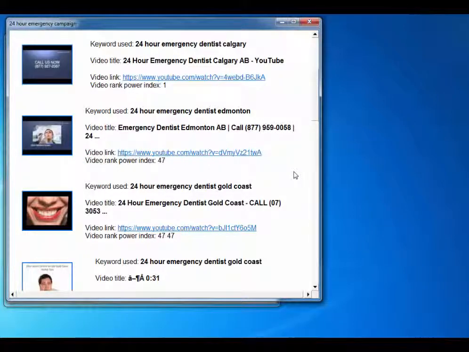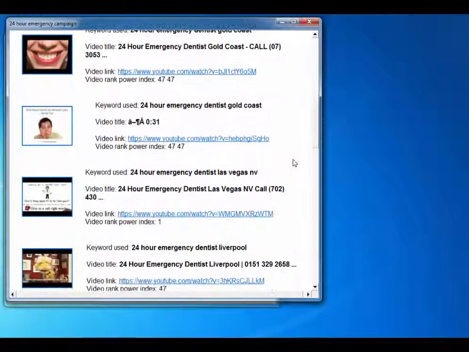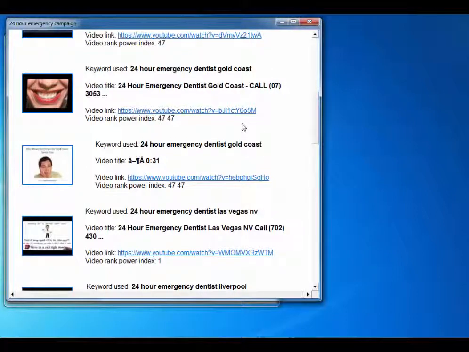Okay, let's keep going. Now this one, you see that we have 2 separate power index listings. That's because there are 2 videos showing up in the search results for 24-hour emergency dentist Gold Coast. These are 2 different videos, so most likely it's 2 different people. Both of them have a really high RPI. All right, you already know how to get your own high RPI.